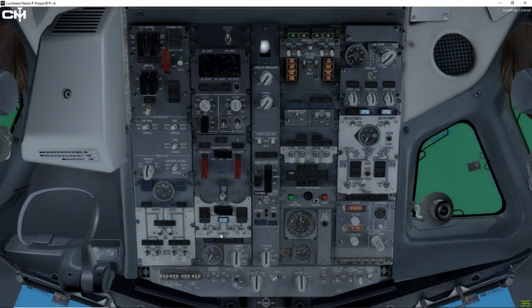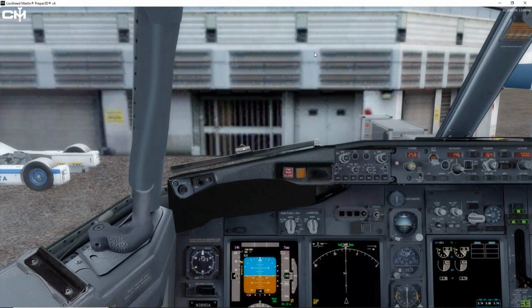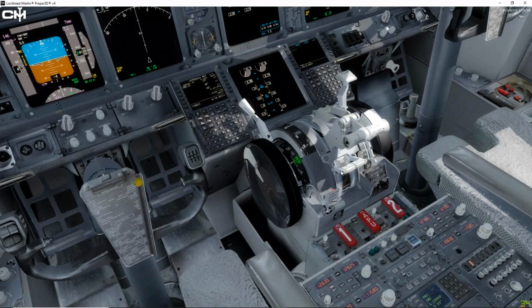Let's jump up top here. Take advantage of that APU. And we can go ahead and shut the engines off now. 1 and 2. There we go.